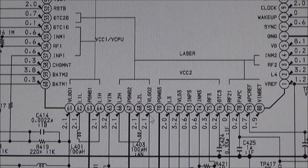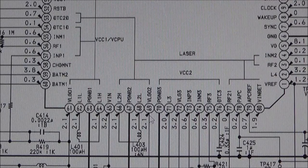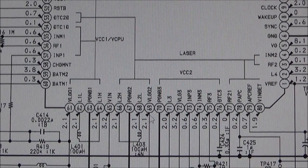I'm tempted to buy another one of these on eBay, again to swap the parts to prove the fault, but that's what I'm thinking now. I'm thinking what I fixed today was secondary damage, which occurred after the actual Walkman failed, the Discman failed. But let's have a look at this potentiometer and see if we can get any more power into it. And I'm just going to show you the voltage on these pins as well.